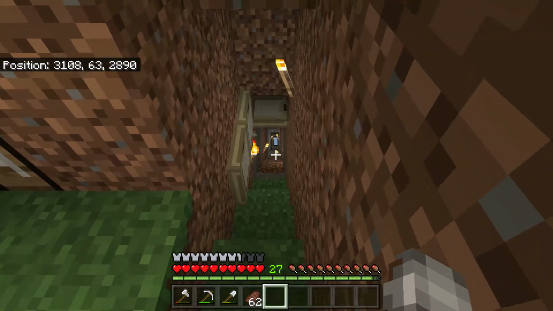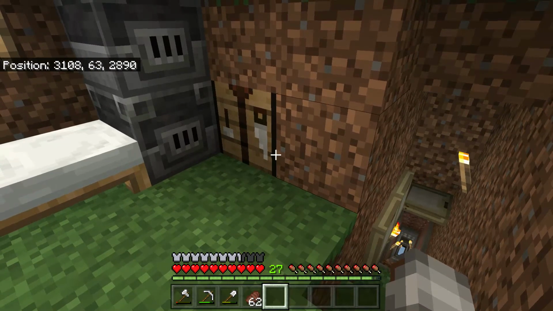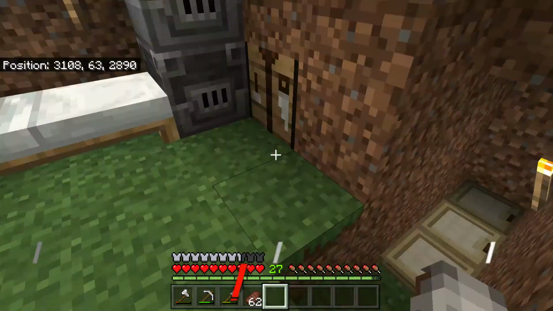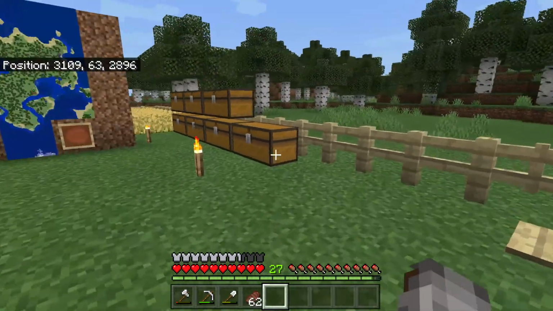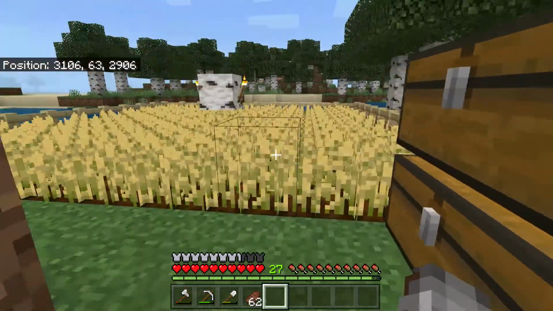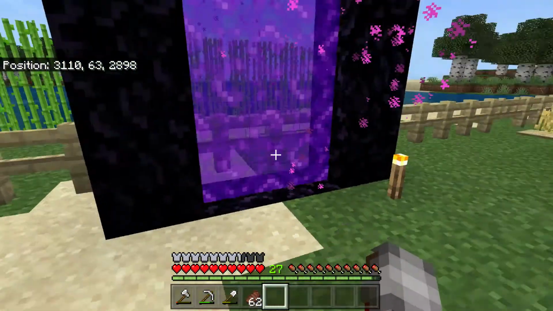Right the way at the bottom is where I've been doing my mining and actually found 0 diamonds. Yep, 0 diamonds. So that's not going too well. I'm sure I'll come back to that for next week's episode. Outside we've got a nice fenced off area where I've got the wheat, obviously breeding the cows. That's coming very handy. Portal to the Nether.